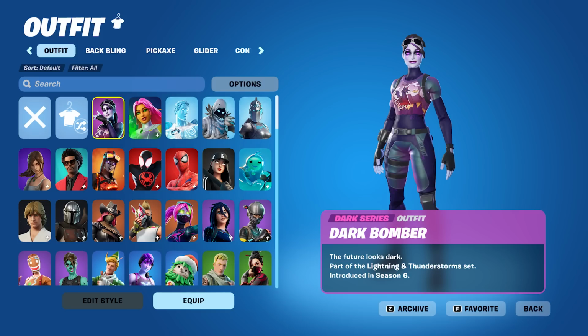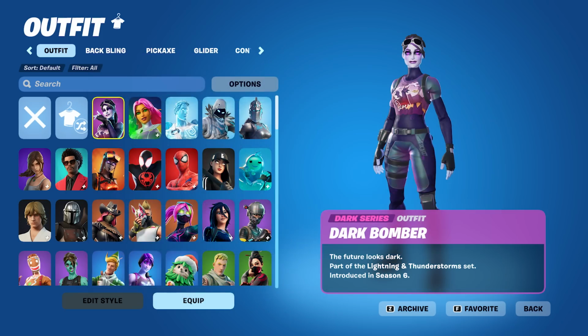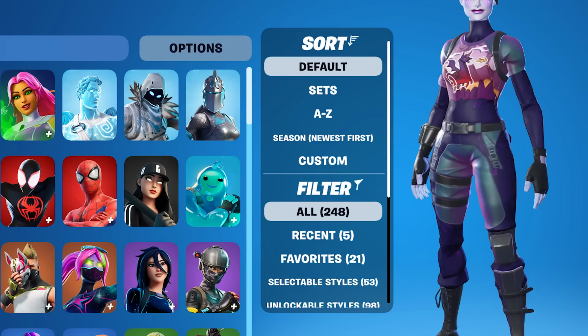Hotkeys are back. Mass favoriting is just as easy as it used to be. Archiving works just as it did when introduced. The same applies for swinging pickaxes, redeploying gliders, applying wraps to all slots. These will all have their own button and hotkey. Moving up to our options button, it's going to open a panel on the side to select the way you'd like to sort your items and any filters you'd like to be applied. Pretty similar to our sorting options that we already have.